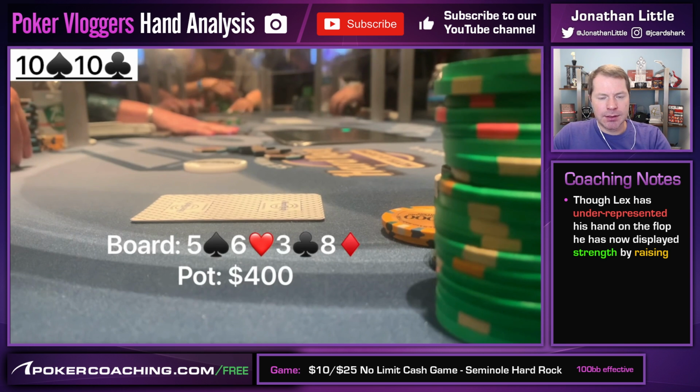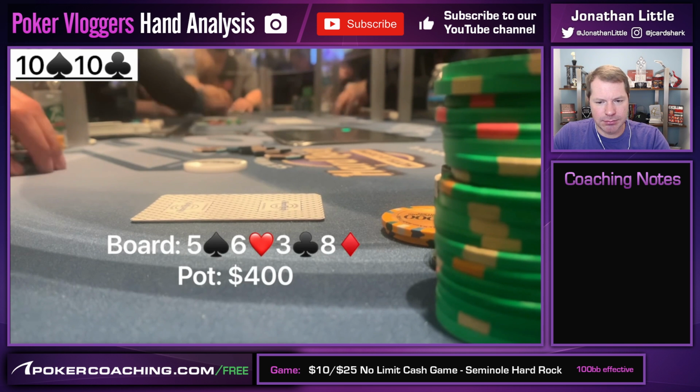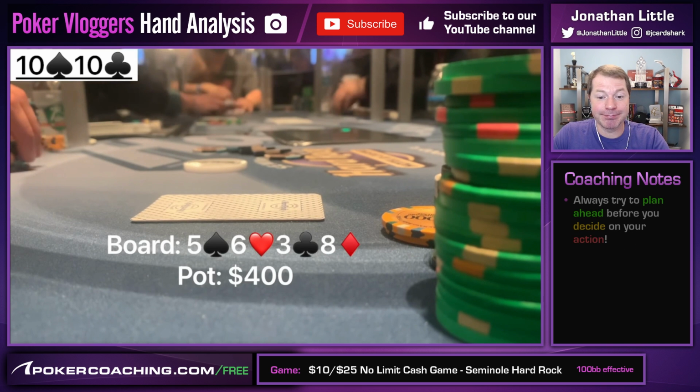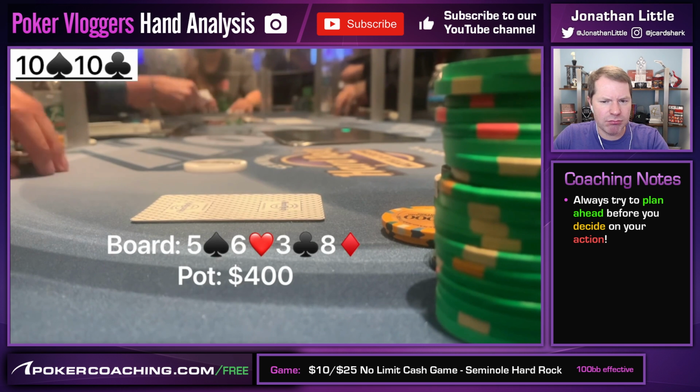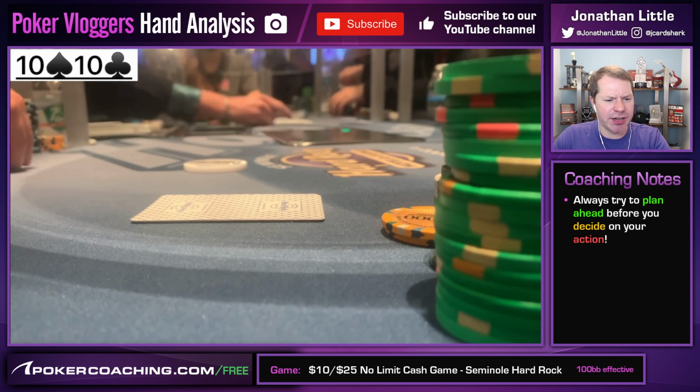If she calls my raise, I'll check back all rivers unless it comes out of 10. I like that play. So she makes the call. I'm not feeling great about the hand, but I'm pretty sure I'm winning at this time. I generally agree with that. Whenever you raise here and get called, you're usually pretty happy.